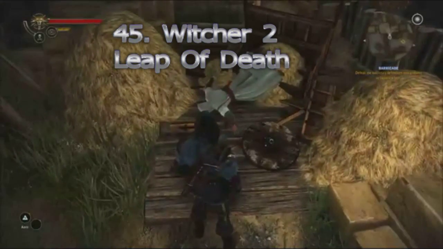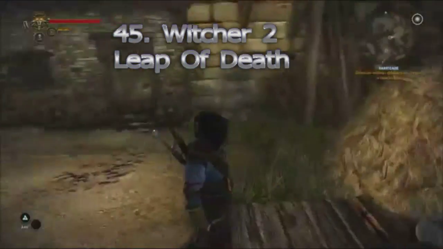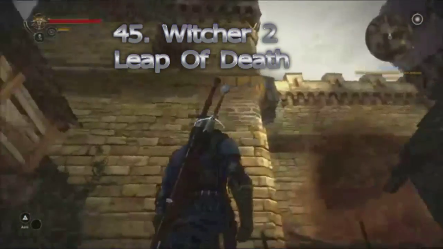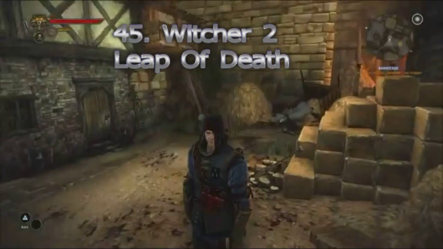The idea of landing in a 3-foot deep hay bale has always been pretty unrealistic. That's why in Witcher 2, you can find a more realistic outcome of Altair's first dive. Ow.